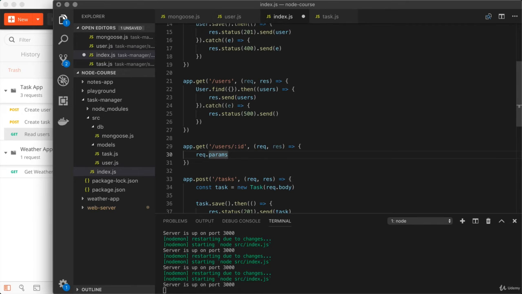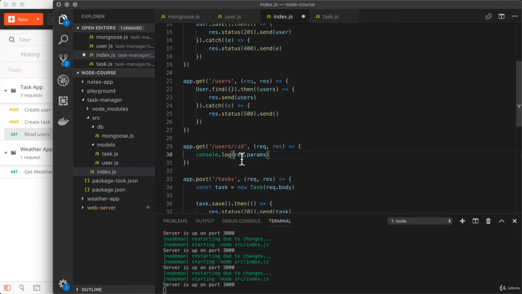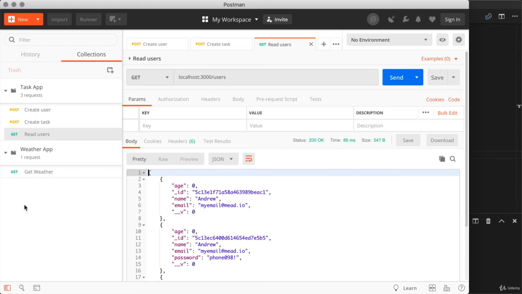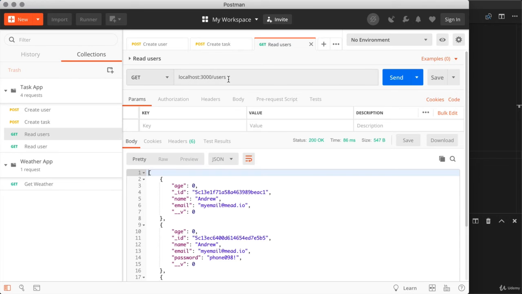Let's mess around with this. What I'm going to do is wrap the request.params in a console.log call so I can print those out, and I'm not even going to send back a response. Now, obviously, that's not what we want in the long term, but for this little demonstration, it's okay if the request times out because no response is ever sent. Let's save the file to restart the server and test things out from Postman. Right here, I'll be adding a new request, and we can call this something like read user singular. I'm going to go ahead and save that, and we'll set up the correct URL.